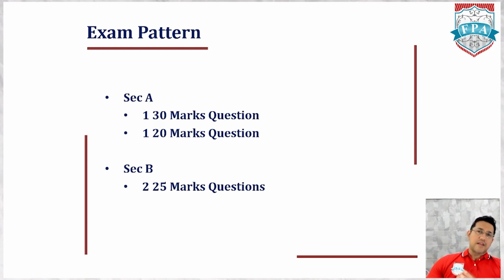Now, in the exam pattern, there are only two sections. Section A, which consists of 50 marks of questions. And this question, by the way, used to be consolidation, and usually, right, I'm not saying it's always going to be, but it used to be a consolidation question, and you would have entries or adjustments you have to take care of. You make an extract of the consolidated statement.